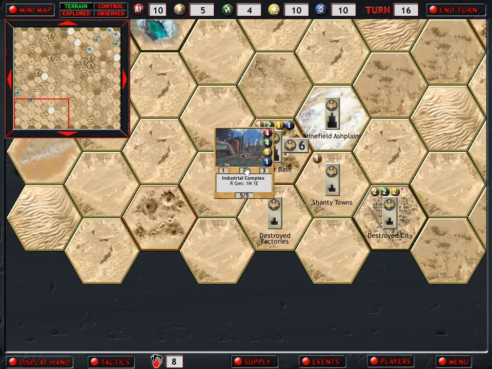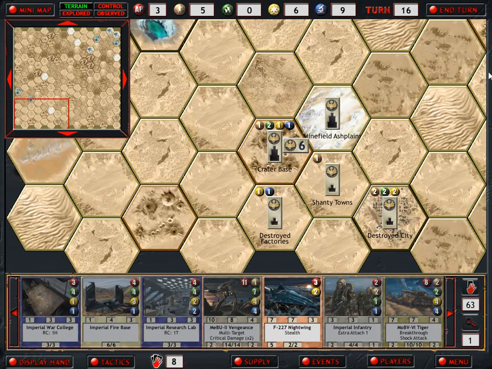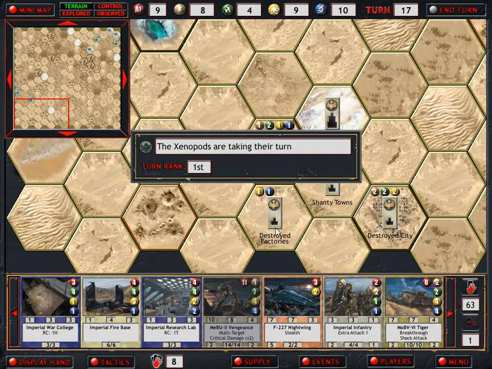Let's get that industrial complex deployed to help our incoming resources. Draw a card. End our turn. Alright, we are now getting a decent amount of resources each turn, and it won't matter if we can't go first. Okay, still can't deploy a Vengeance until we can actually go third or first.